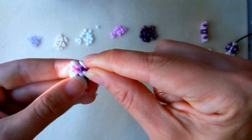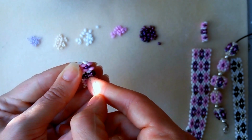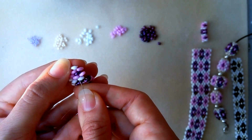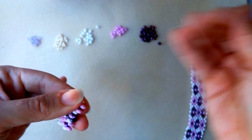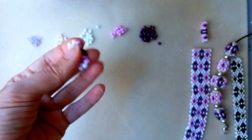I'm going to flip it because it's easier for me, and I'm going through those beads as well, and here at the other part, through the whole row.